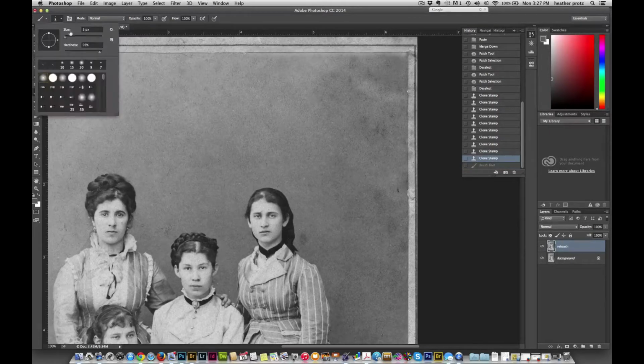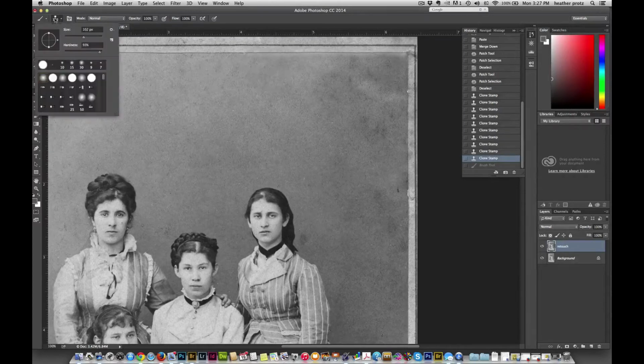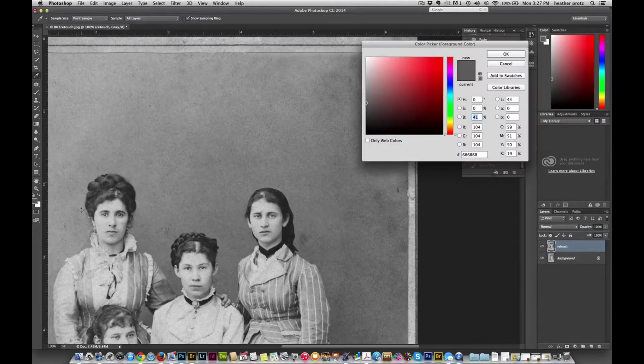If I started with something bigger, you can see, oh, that's way too big, Command Z, and I can just keep playing until I get to the size that I want, which was 3. The other thing I have to think about is what tone, what color do I want this line to be? So I came over here to the color picker and clicked on my foreground color.